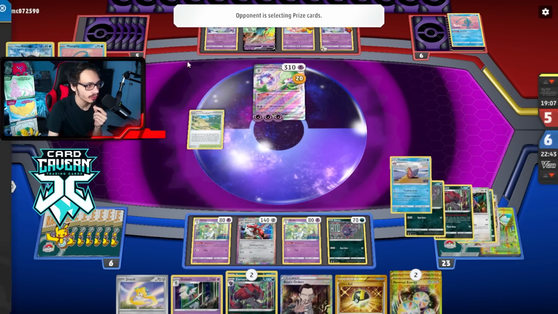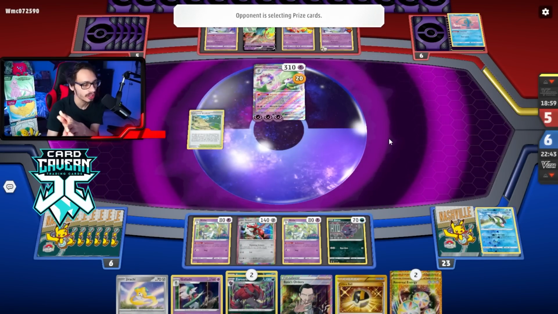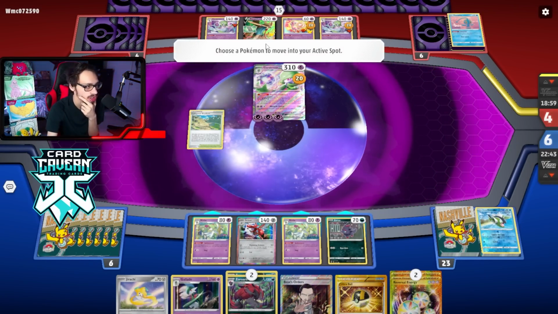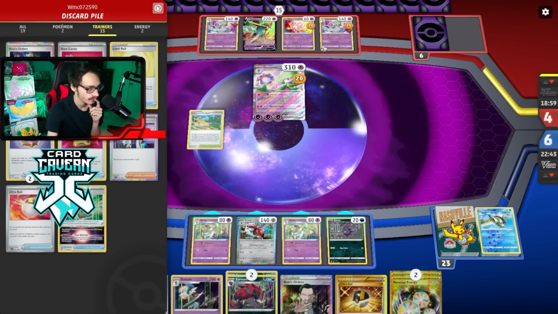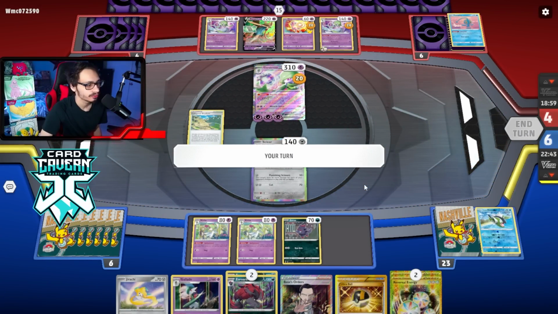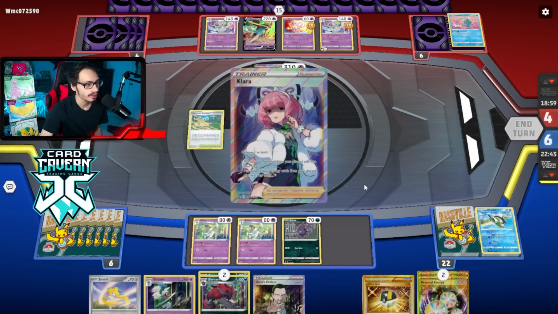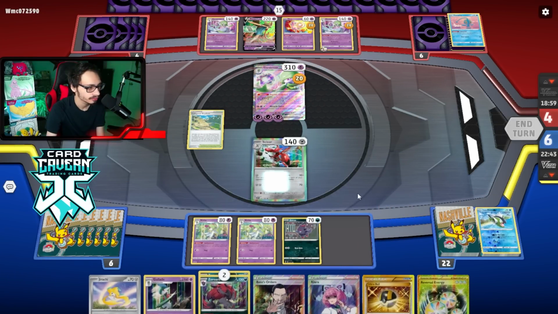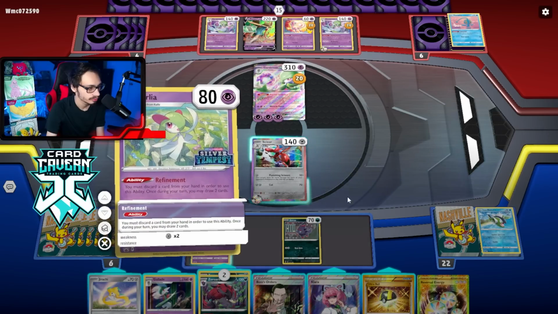We can boss KO... Well, we can knock out... So I have a couple ideas. We can go Aerodactyl for the knockout, or we can boss the Zacian on the bench. I think bossing Zacian is probably fine. I don't think we have Mightyena. Could do Klara, which is good.